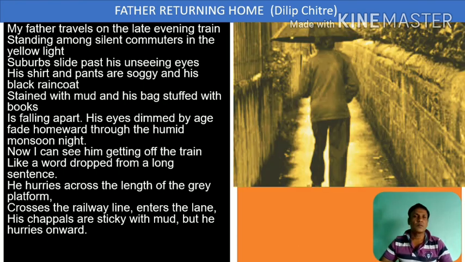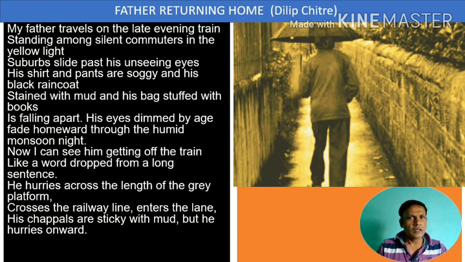His chappals, sticky with mud, also do not stop him from hurrying onward. Why? Is it the love for his family? Is someone waiting for him in the family? No. The things are different. He hurries. He wants to reach his home early, not because someone is waiting there to welcome him warmly.